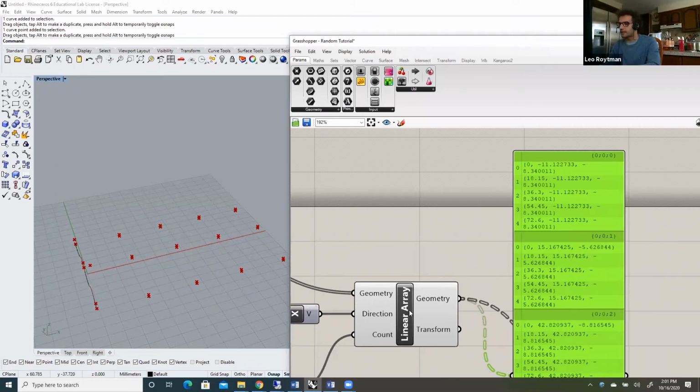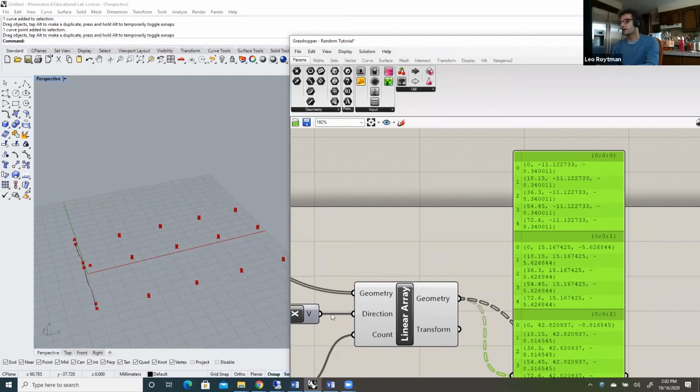This linear array element runs 3 times, for each point on the curve, right? For the first point on the curve, it generates this list. So it repeats this point 4 times, moving it according to the specified direction, and creates this list. If we had only 1 point, it would be only 1 list, but we have 3.